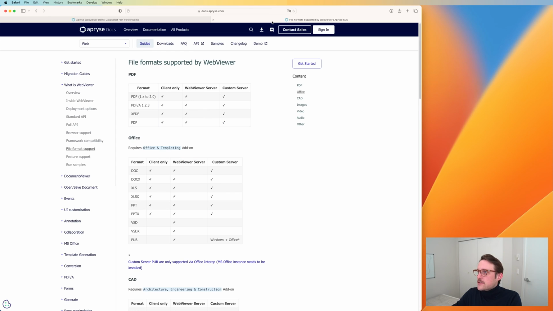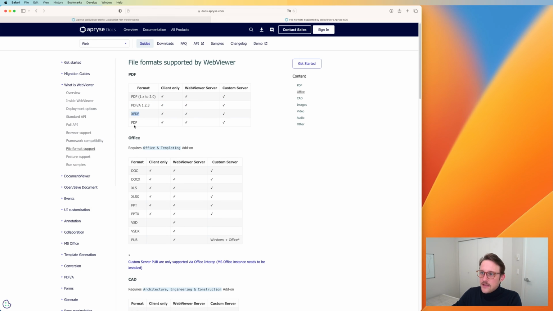And let's go over here to the file formats supported by WebViewer. You see in our documentation, these are all the file formats that are currently supported. So that's actually PDF/A-4 is also supported as of this fall. And then we have file formats from PDF 1.0 to 2.0. It's all client-side. But if you do want to have a server in the background, maybe you have very complex files and you feel more comfortable supporting the performance with your own server running in the background, you can also choose from adding WebViewer Server as an additional support or a custom server as well.